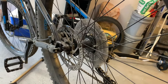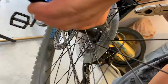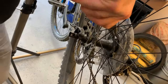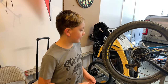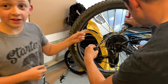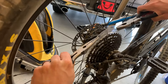That's pretty good. These little arms right here, I think we're gonna try breaking them from back here first too. Four, woo! All right. Now what you're gonna do is you're gonna grab your pliers and you're gonna see the crack that you have made and you're just gonna rip it apart. Ooh.